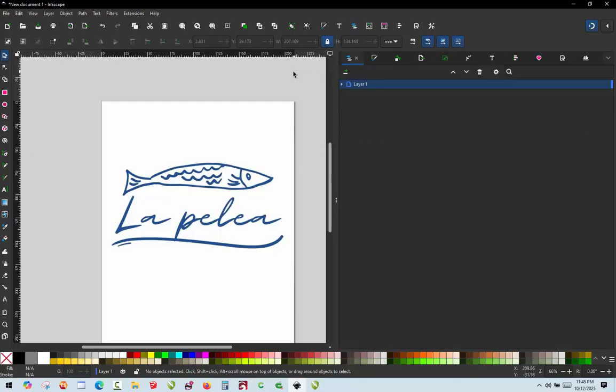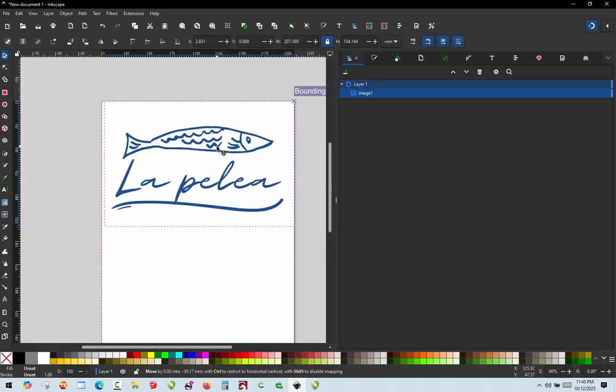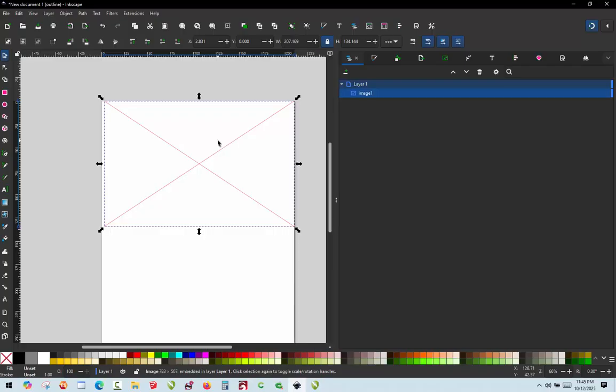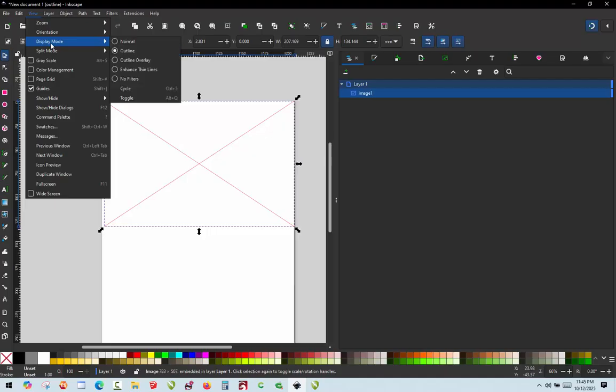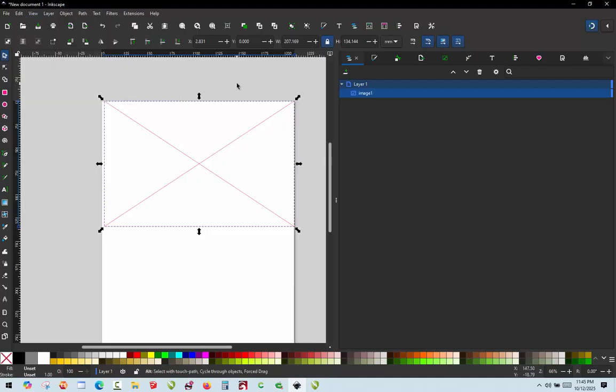Okay, so we select our bitmap, and the first thing that we need to do is we need to convert it into a vector file. So if we go in outline mode here in InkScape, if you go to the view menu and choose display mode, you could toggle between normal and outline. I have a keyboard shortcut set up that toggles between those 2 views for me. But I've got my bitmap.